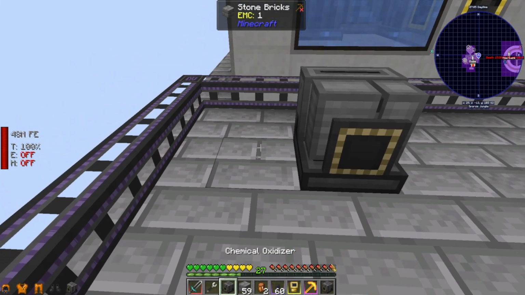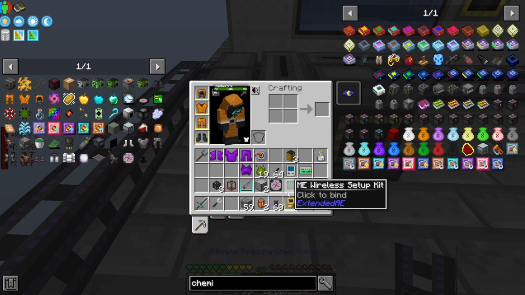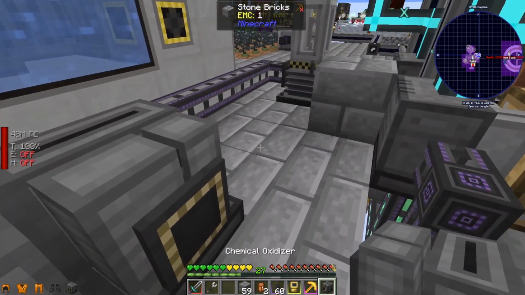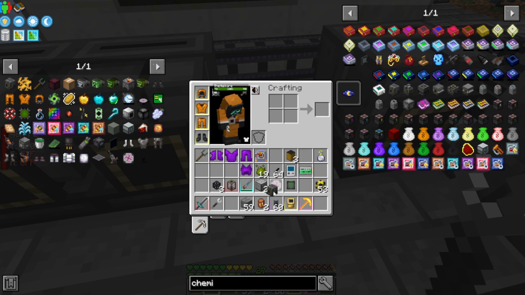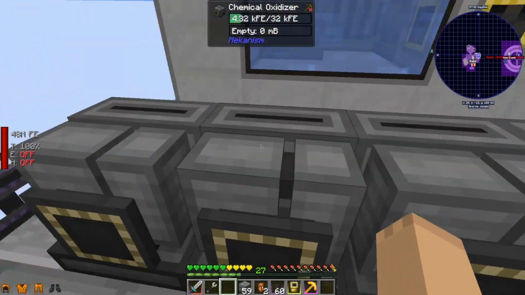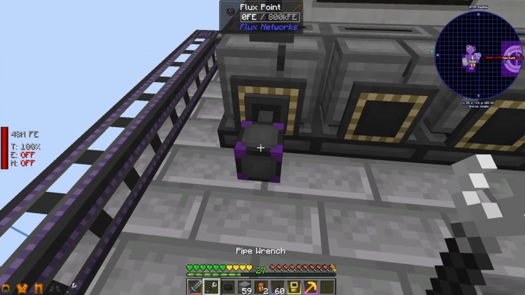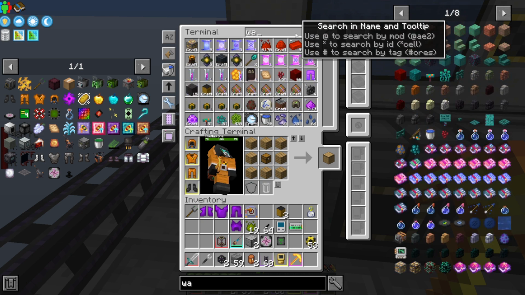Okay, so we'll set this all up here. Get these all rotated. There we go. One of the downfalls of playing on your own private server. So we'll have probably power going into the top of these with flux points, and we'll have exporters going into the back of these, feeding the waste combs.